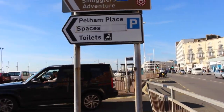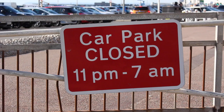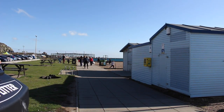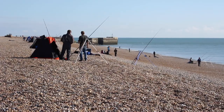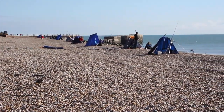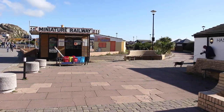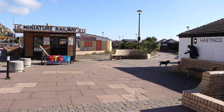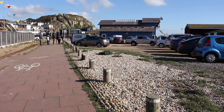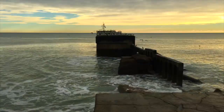Your main car park is this one here — Pelham Place holds the most amount of cars. It does say it's closed between 11 and 7 but I don't think I've ever seen them shut the gates. Heading east along the seafront, there was an angling festival when we took this video. You can see the wall in the background. If you walk along the beach you'll get an idea of the conditions, or you can go around this way running parallel to the beach up to the lifeboat station. That's the big blue building and the mark is directly there.